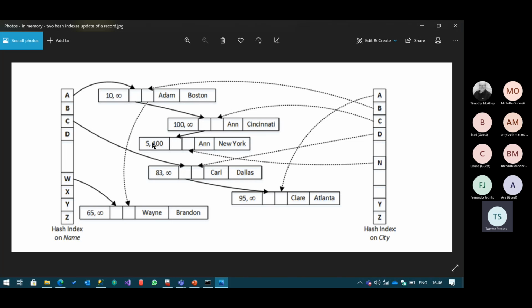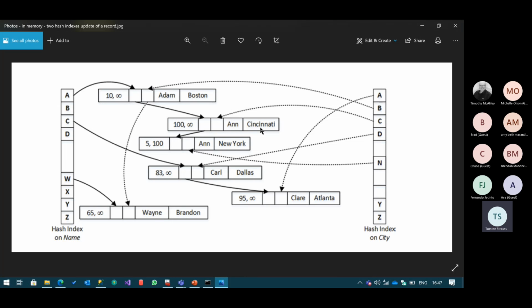Depending on the timestamp, another transaction, which is maybe still running, now knows which record it has to read. So when the transaction was raised between the transaction timestamp 5 and 100, the other transaction will still read Ann in New York. When a new transaction is raised and the transaction begin timestamp is newer than 100, it will skip this record and instead it will read Ann in Cincinnati.